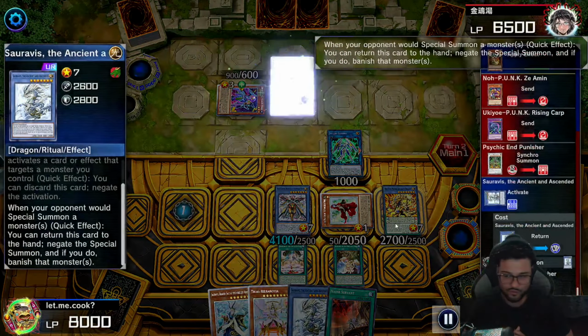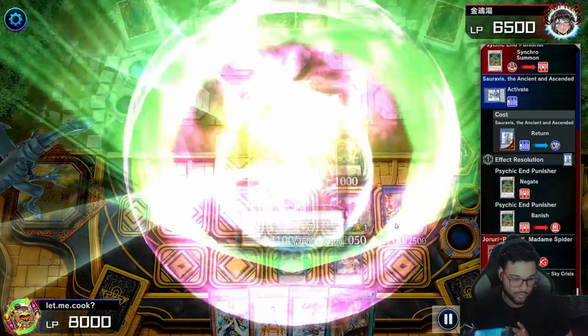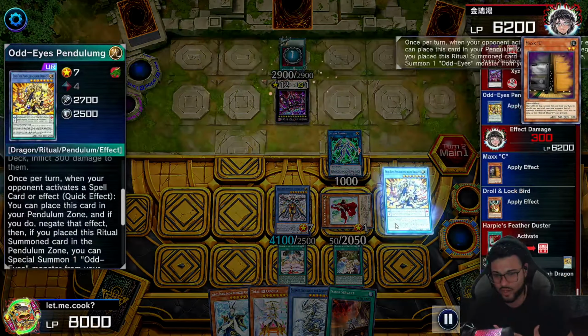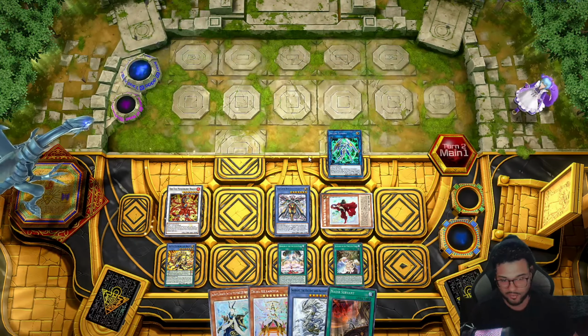Unfortunately for them, we do have the Saravis. So we're going to banish the Psychic and Punisher here, and they're going to basically go into a Super Slayer Typhon, bring it out, which doesn't really do much here. So they're going to have to pay 300. They're going to activate the Harpy's Feather Duster. We're going to negate that because I do want my back row still. Put it back in the Pendulum Zone, special summon the Odd Eyes Meteor Burst, and yeah, they're going to scoop.